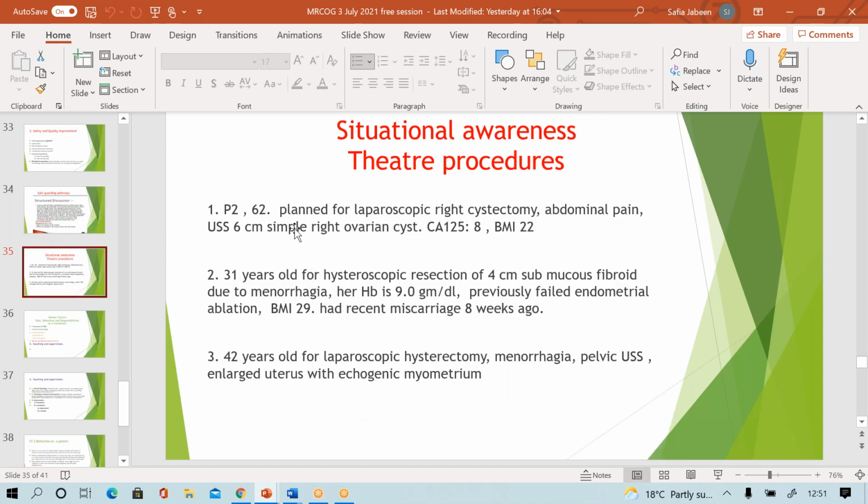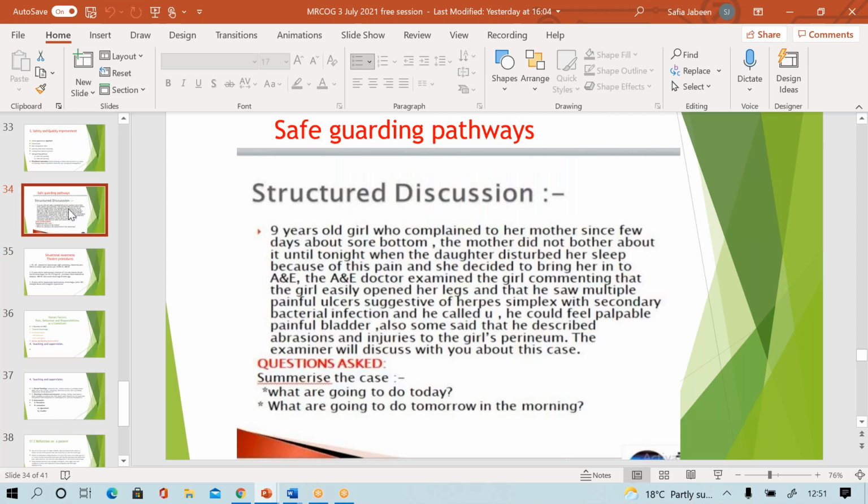Thank you, Dr. Safia. One more question: in this patient, will we also take the blood sample for syphilis and HIV at first contact? Yes, at first contact, though we may not do it straight away today, because the child is so traumatized. There is so much else going on. We don't want to add too much to start with, as the mother and child may not be able to get an idea about all the potential issues.